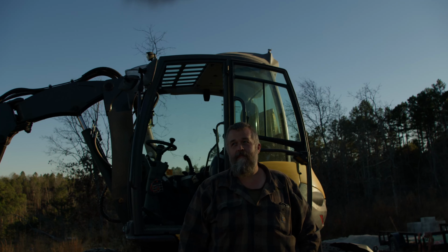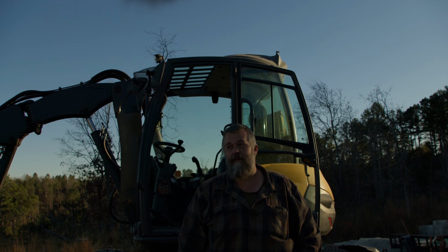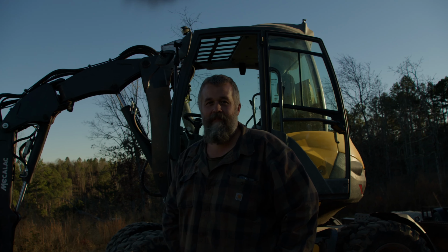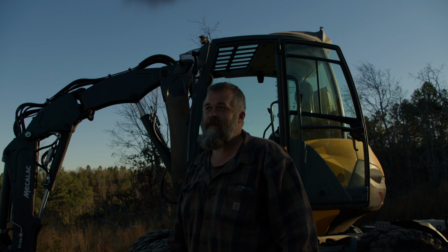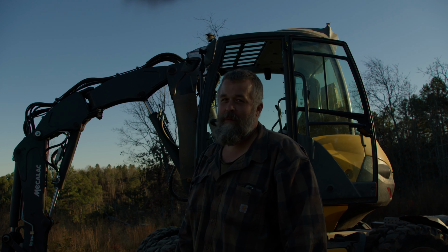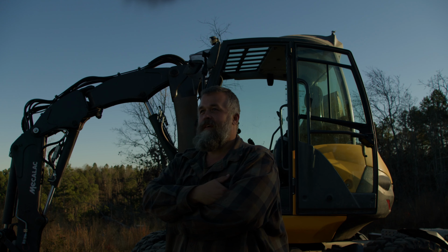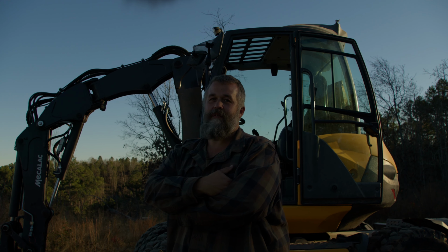So now what? Now we go to town because we got to get stuff done. We didn't get as much done today as you wanted. It's how it goes. We don't always get stuff done that we want to get done, but we're ready to put the trusses on. And with this, we should be able to get them up really quick and fast.